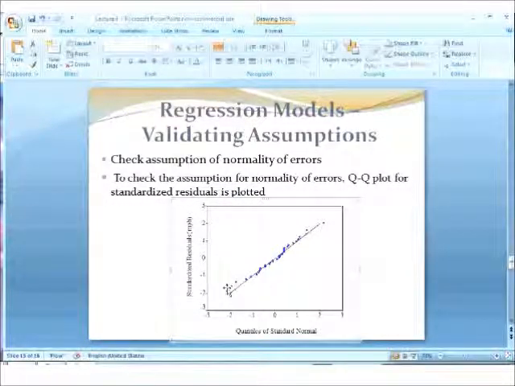When we do the QQ plot, all these blue dots are errors that have come out from the model. They should be plotted on a straight line. You see this, all these errors are close to this straight line, or they are following a straight line.